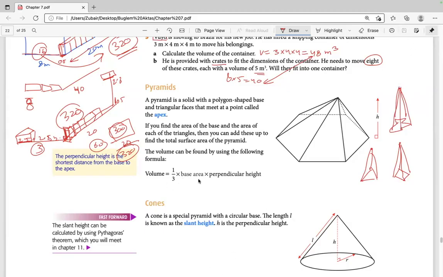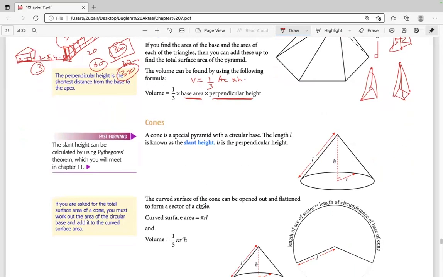So the volume is going to be, now what is the difference? Area of base is already there. Perpendicular height is already there, which we've been doing. That was cross-sectional area into height. We're just adding 1 by 3 to it. So for a cone, what was the volume of a cylinder? It was basically cross-sectional area and then height. So yes, pi r squared times height. Now we are talking about this pointed end. So we just add this 1 by 3. It actually reduces the volume to 1/3.